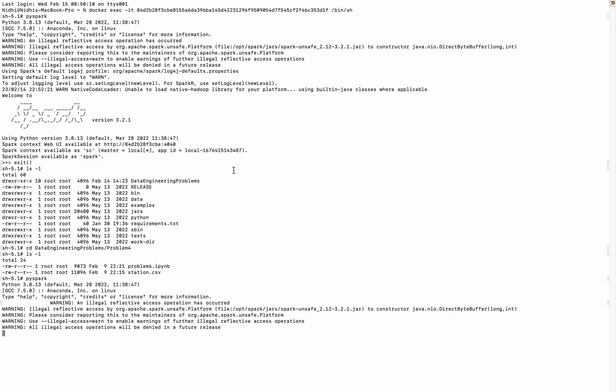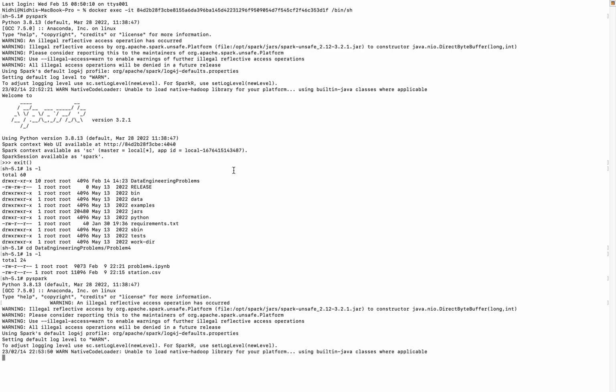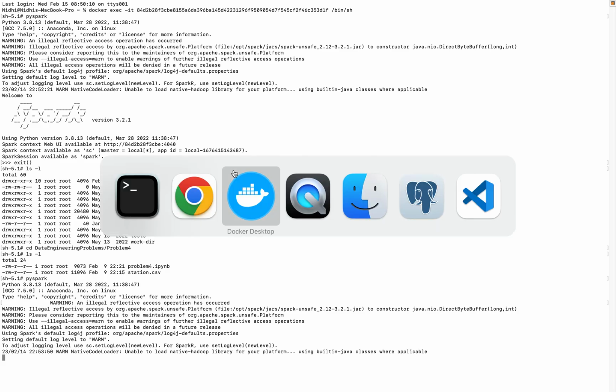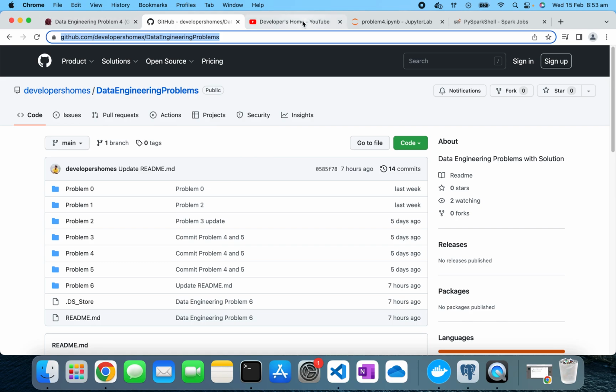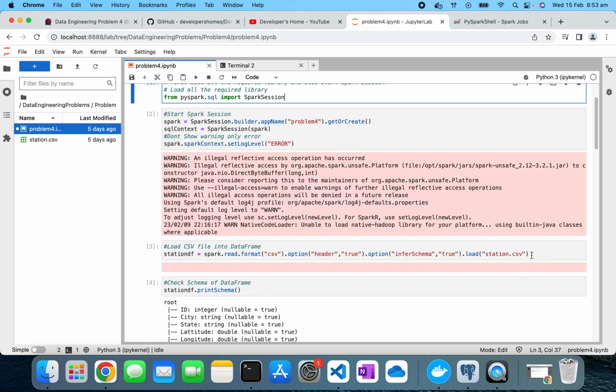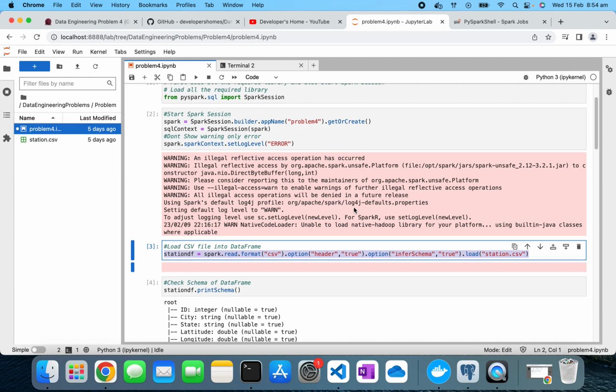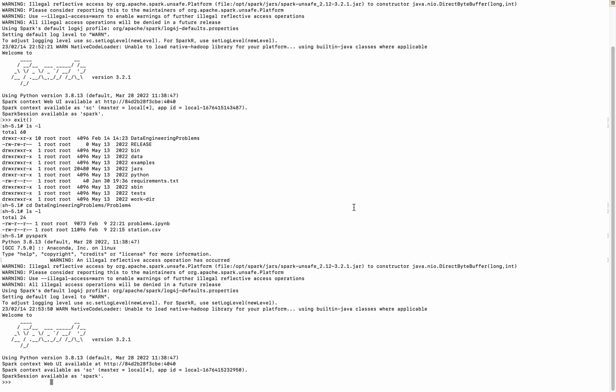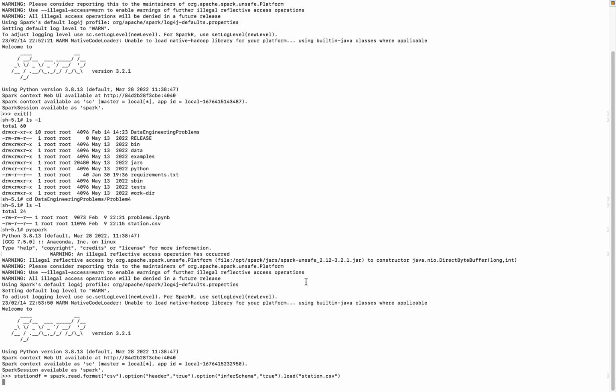the first step will be loading data into our table. I will use this file and load data into the table, storing this data into a data frame. In the same way I will execute it from here, and now we have this session available here. I will execute this one, so that I get this data into the station data frame. This will load data into the station data frame, and after that we'll do all the operations, rank, min, max and everything. We have already solved this problem using PostgreSQL.